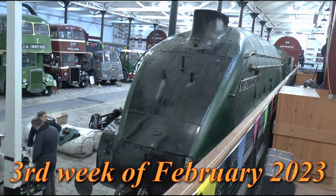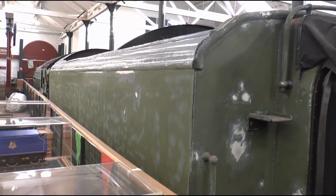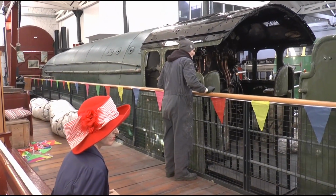And so from the third week in February, let's take a look at the progress that's made by the artisans, and they are artisans who actually paint locomotives like this. Just take a look and see at the TLC that's put into this job.